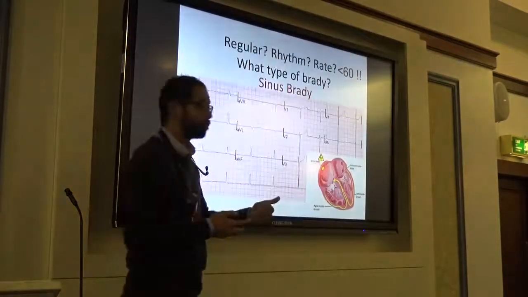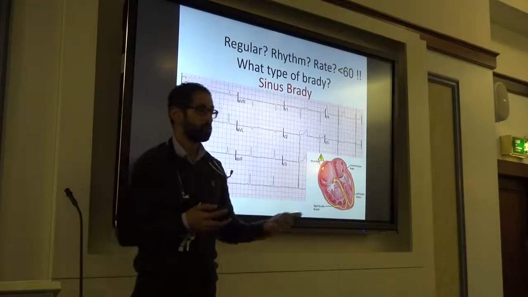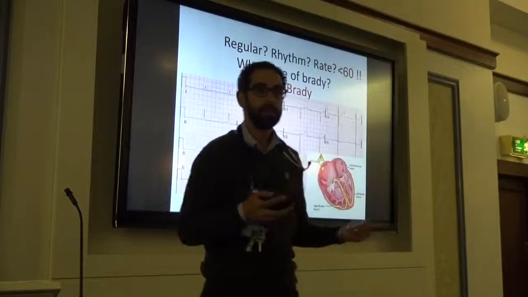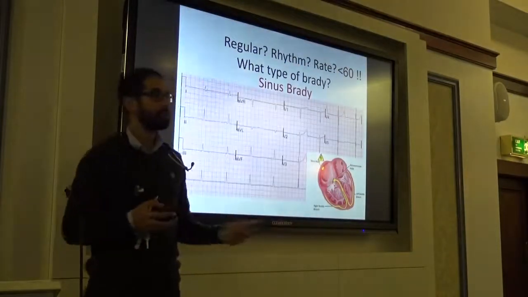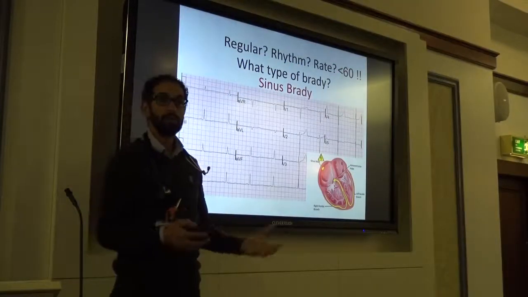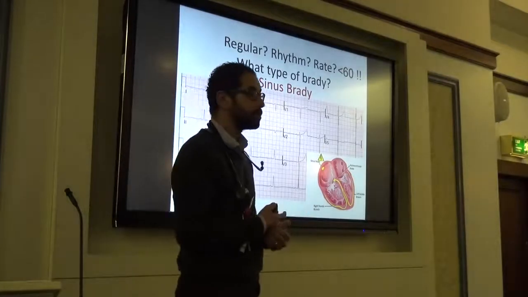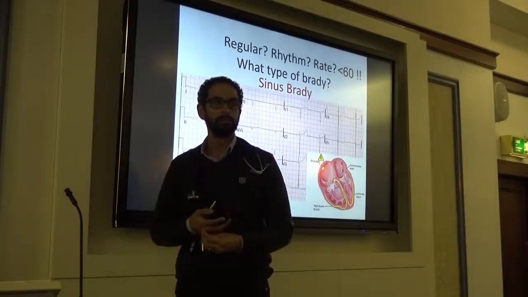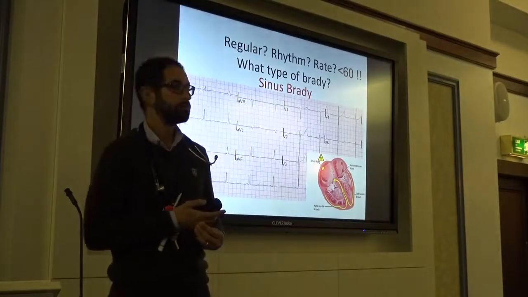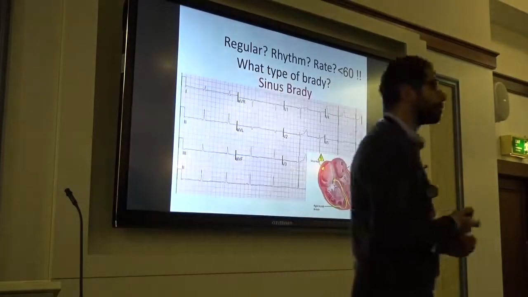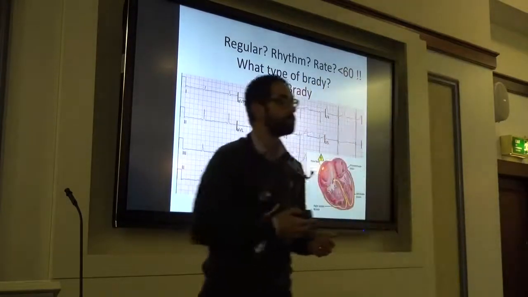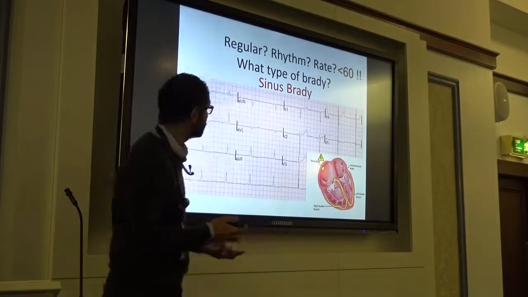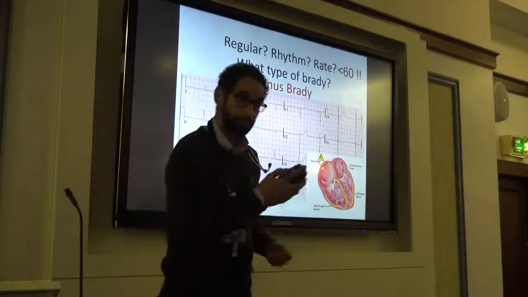Yeah, so it could be just degenerative, someone is just getting old and the sinus node is getting ill. It could be that the sinus node is very well trained in athletes and they've just got a low resting kind of output. What else could cause sinus bradycardia? So drugs could cause that. Hypothyroidism. Okay, so certain conditions as well. Very good. Hypothermia. Excellent.